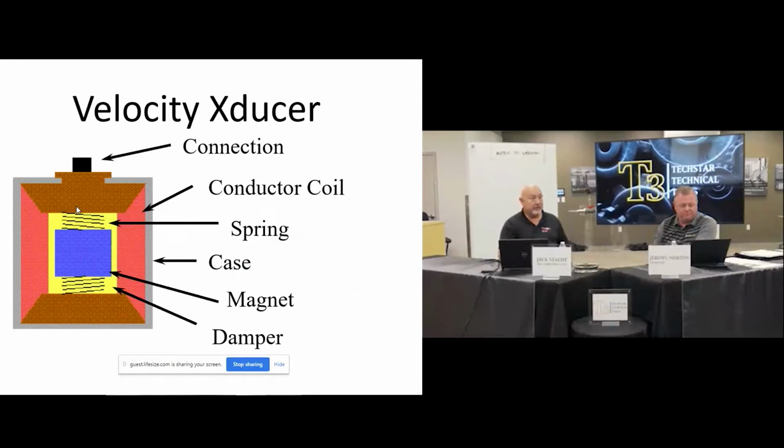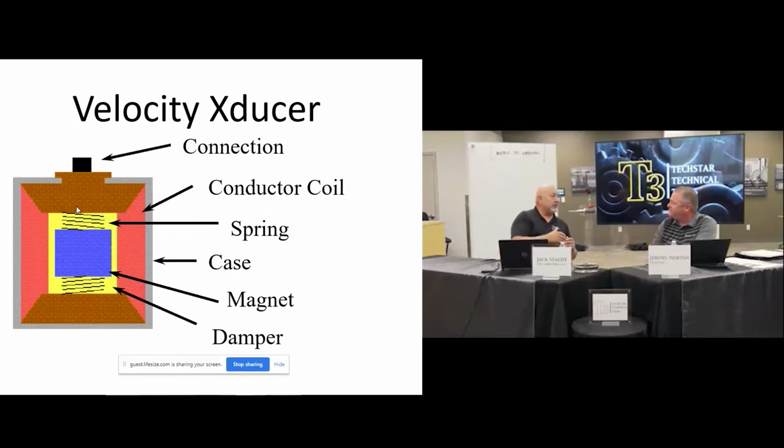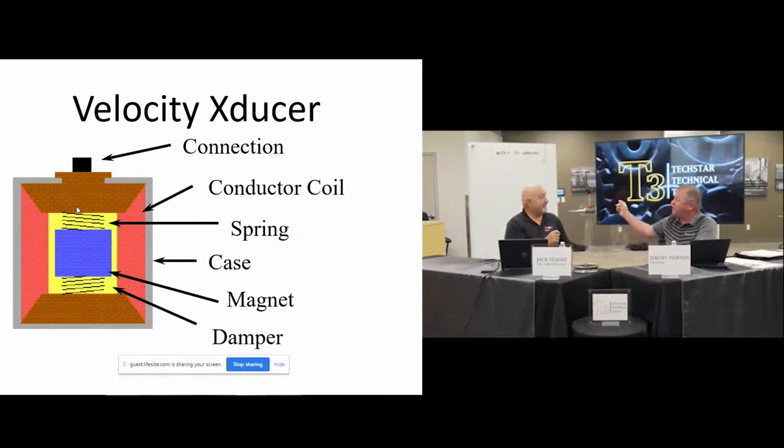We have velocity transducers. Don't really see a lot of them out there like we used to. More like recips, lower frequency type impact applications, things like that. We're seeing more velometers. It's an accelerometer that has circuitry inside it converted to velocity. Integrated acceleration gives you velocity, but you're doing it there at the sensor versus doing it at the monitor and integrating noise. That's correct. So you have different sensitivities.